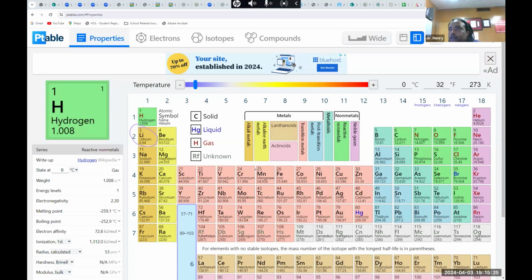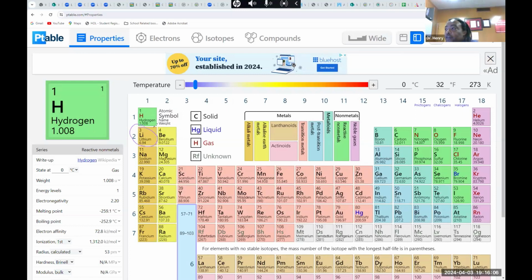And when you lose an electron, what is the charge on the electron again? Positive. Are you sure? Electrons are negative, and protons are positive. So we know protons are positive, electrons are negative. Now, if we have lithium, which is our atom, and we lose 1 electron, what is going to be the charge on the overall atom? Positive, right? Yep, that's right. So we know that this is going to be positive.